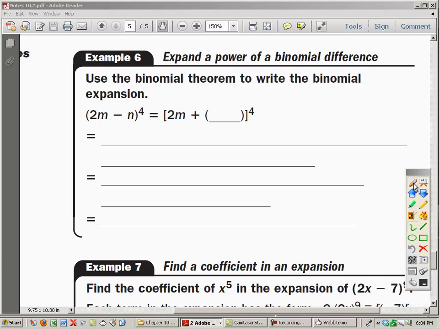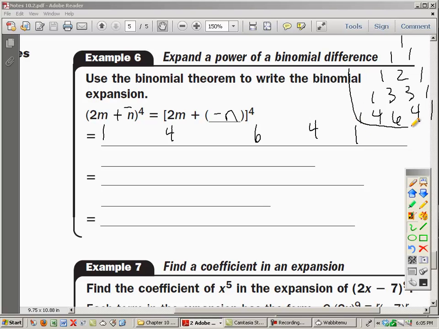All right, and so what we're really going to do is make this plus a negative. So let's make that negative n. All right, we want the fourth row of Pascal's triangle. So 1, 1, 1, 1, 2, 1, 1, 3, 3, 1. And maybe it would be a really good idea to write Pascal's triangle, maybe the first 4 or 5 rows, somewhere in a planner or in your notes so you've always got it. So we don't have to keep recreating this all the time. So my coefficients are 1, 4, 6, 4, and 1. All right, and so this is 1, 4, 6, 4, and 1. I'm going to try to slide that over there.